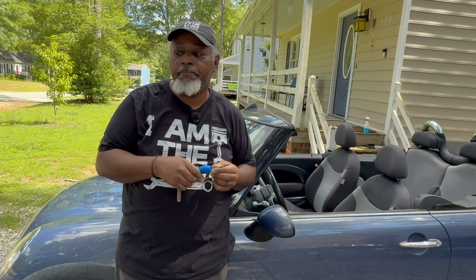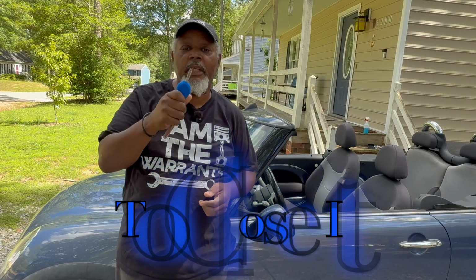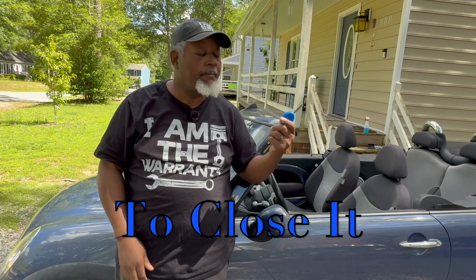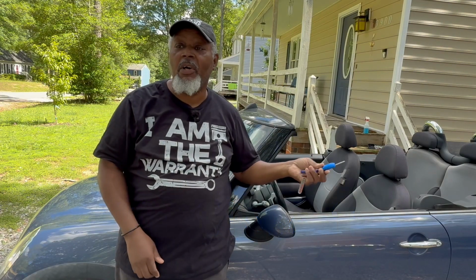I think in Europe you can do it with the button to close it, but here in America, they stopped that. The story I heard from my dealership was that it was a sunroof car and someone was sitting on the key to close it, but there was a kid in the car and they got stuck in the window or something like that. So they made it where you have to physically be at the car to turn it with the key. But you don't have to start the car and you don't have to get in.